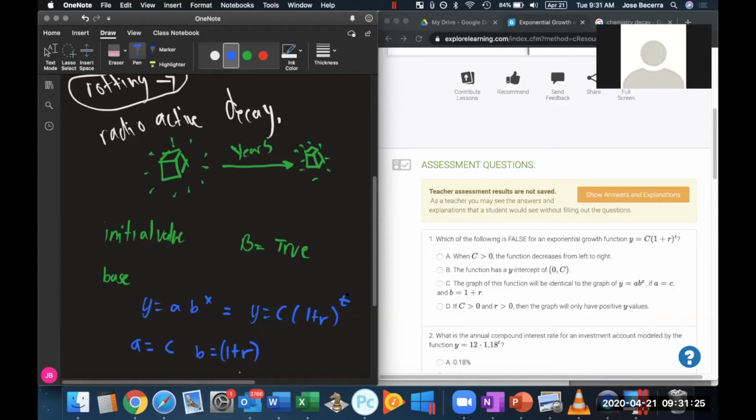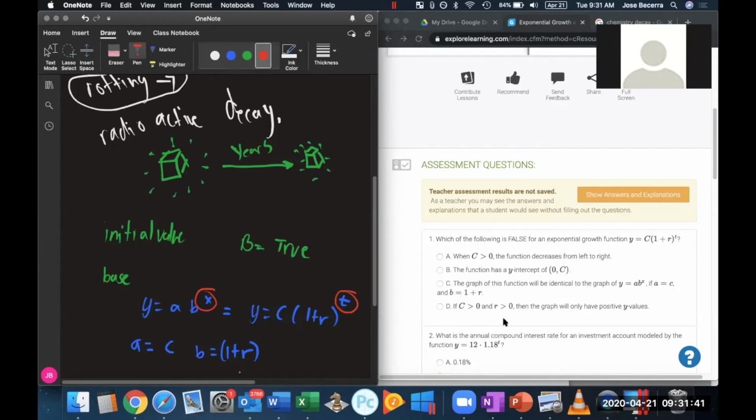So we could say that this is a possible answer. I don't really like this question or this answer because technically they're not equivalent, because if you guys notice, this one has an x and this one has a t. So technically they're not equivalent, and I don't think that's the answer that they're looking for.